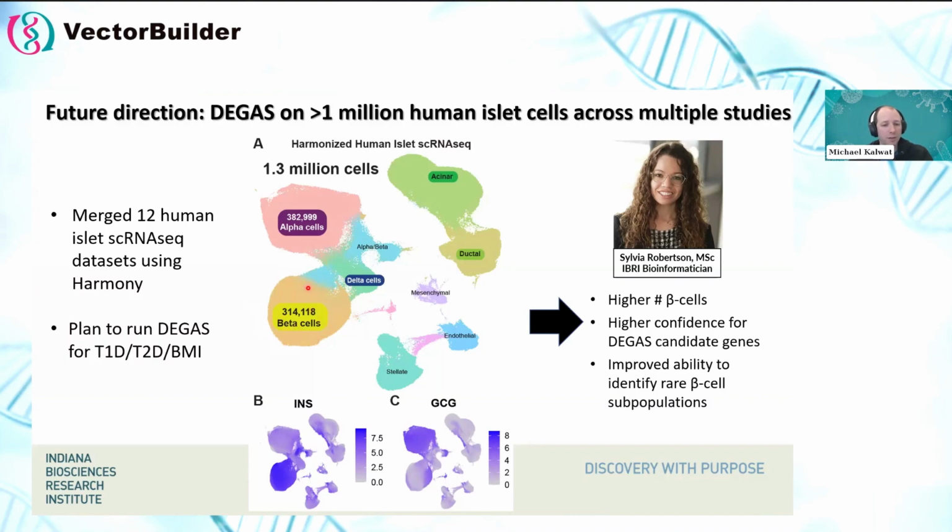And once we've run Degas on this, we hope to find probably more hotspots of rare subcell populations within the beta cell cluster that maybe have other rare markers that have gone unnoticed historically because they're in such a small population of cells. They could mark cells that are going through beta cell failure, or they could mark resilient beta cells and provide new ways to enhance beta cell survival during disease.